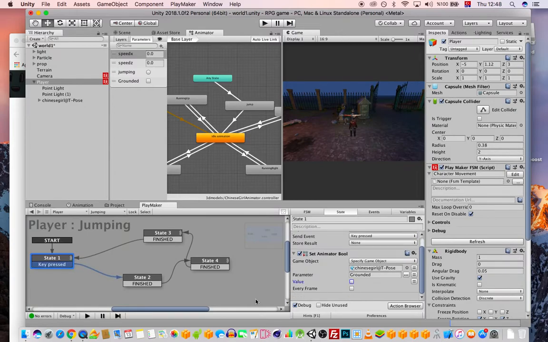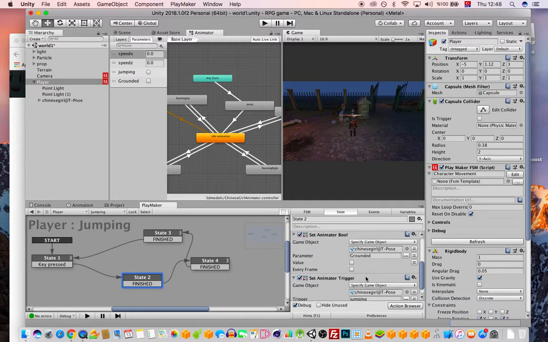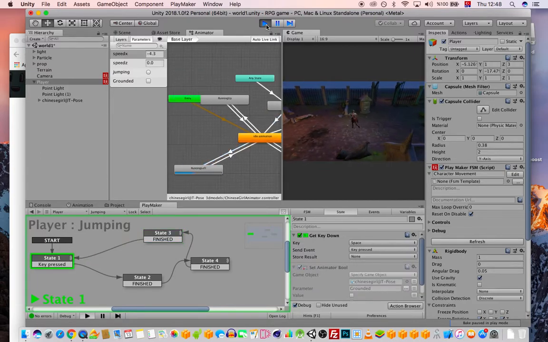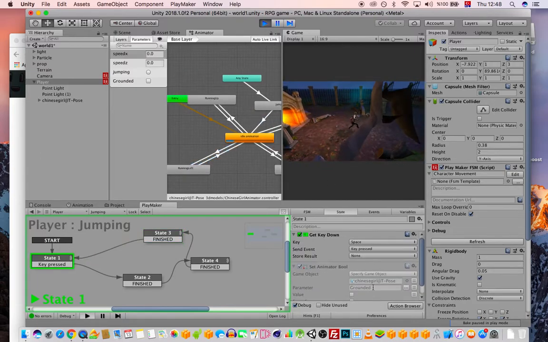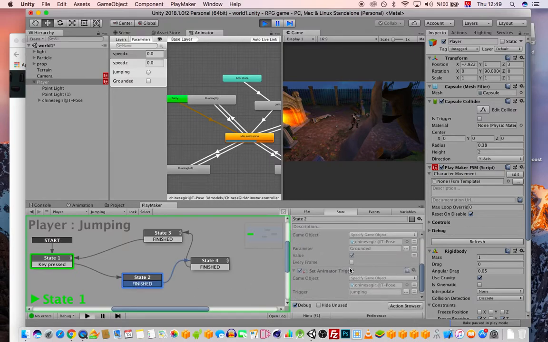Sorry, it should be like this. Set animator bool. Yeah, this should be like that. Okay, let's see. Sorry, this is the false. Yeah, here we go. I said it wrong, guys. So when this is unticked, it is true, and when this is ticked, the bool is false, okay?